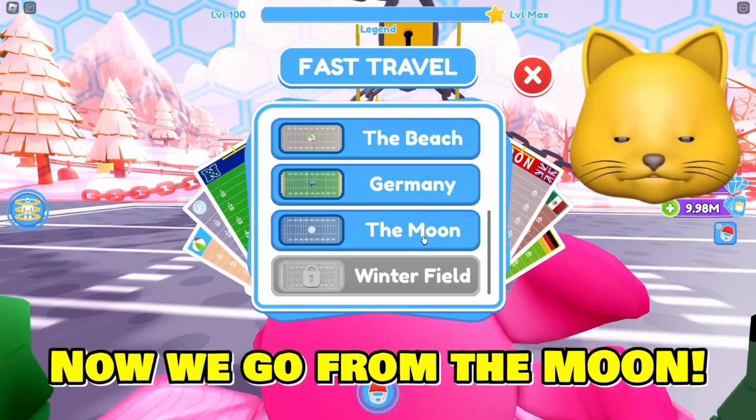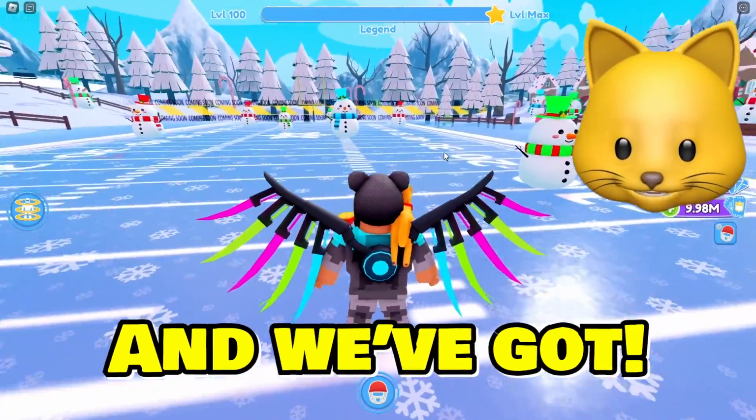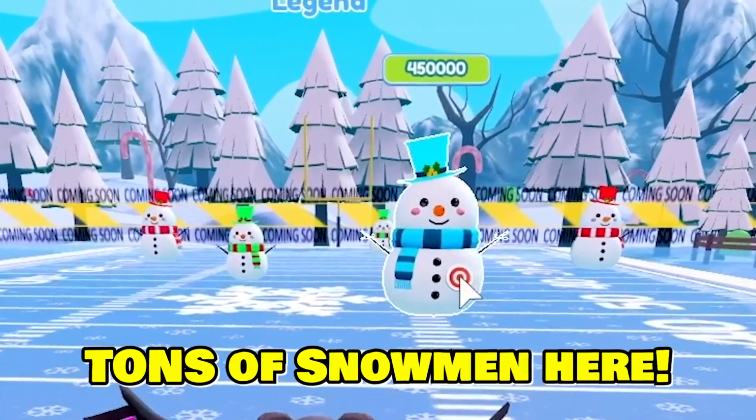All right, now we go from the moon to the winter field, which is the newest map. And we've got tons of snowmen here.